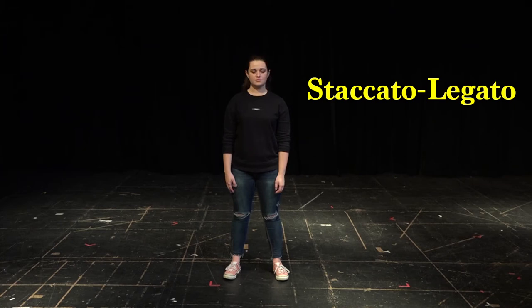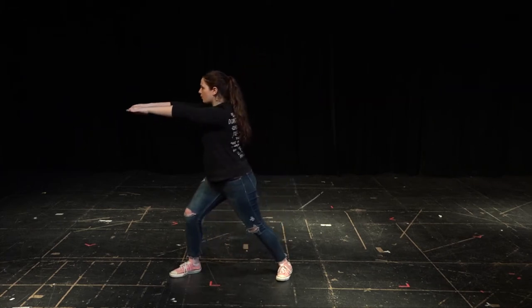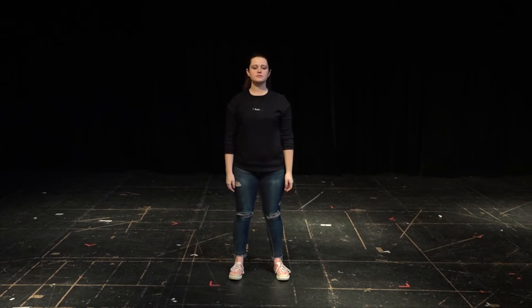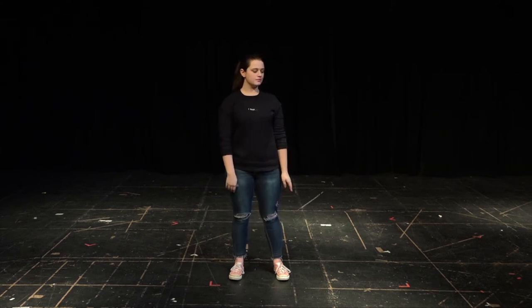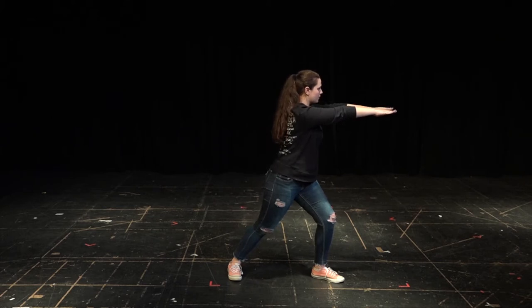Begin with moving your right foot to your right. Let your elbows, forearms, and fingertips come up. Make sure you radiate all of that energy through your fingertips and the rest of your body. Then return to a state of readiness. Then perform the same movement to your left. Make sure that your gaze follows your fingertips.